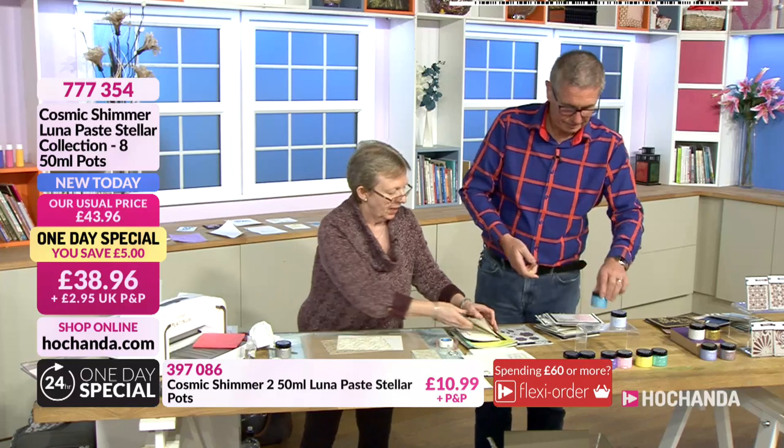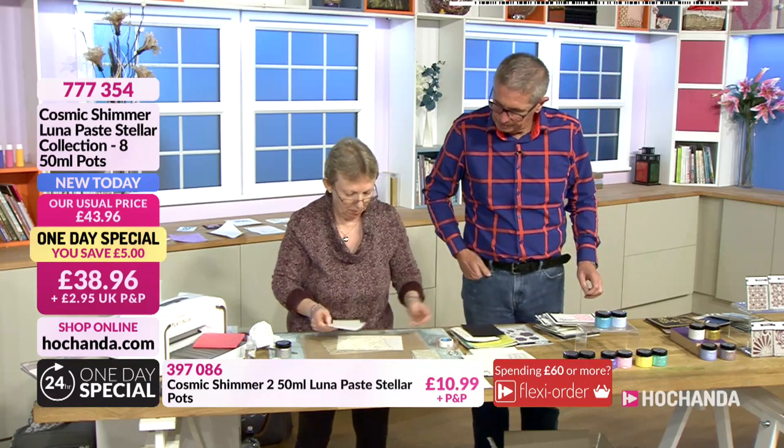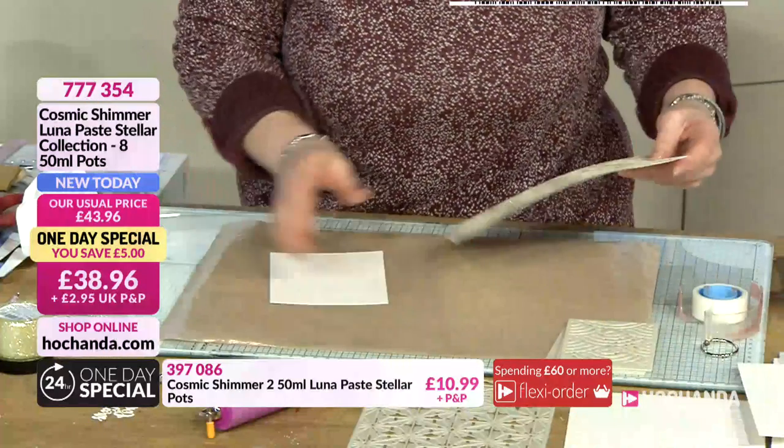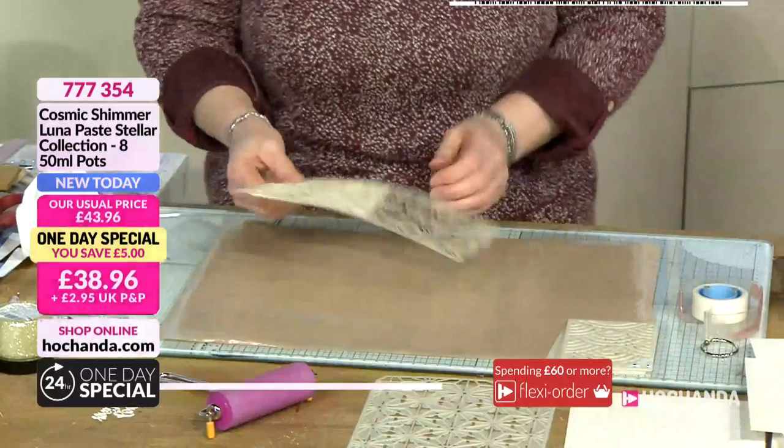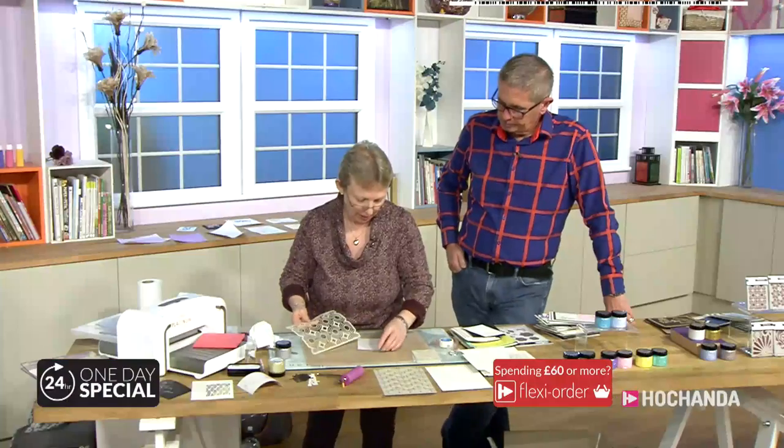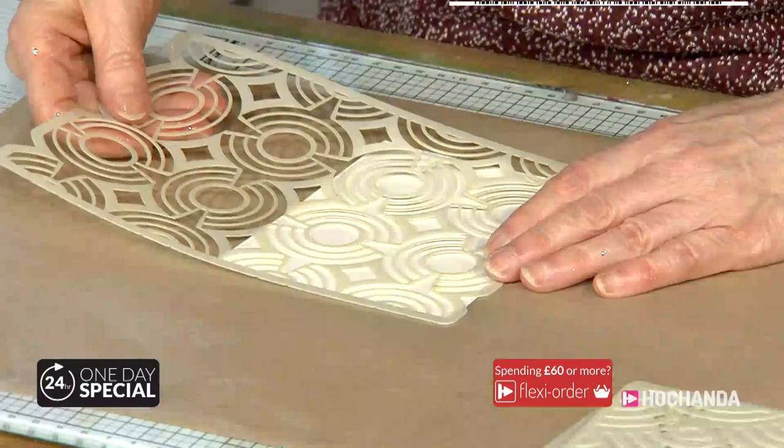Hot new colours? Let's not do a full piece. Let's do a small piece because I want to do loads and loads of demonstrations. Let's take a bigger stencil because I know we're running out of the smaller ones. So let's just take a bigger stencil and just show you. You can use the bigger stencil.